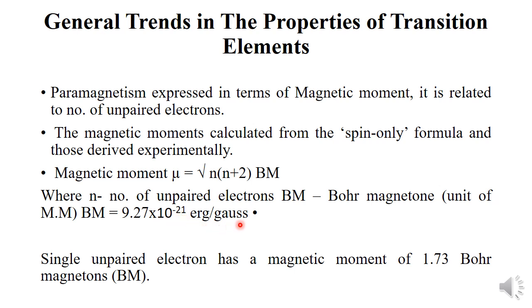Clear? कि जैसे जैसे तो इस formula से भी हमें clear हो रहा है कि जैसे जैसे number of unpaired electrons बढ़ता जाएगा, n का number बढ़ता जाएगा, हमारा magnetic moment की value क्या होती जाएगी, बढ़ती जाएगी. और जितना ज्यादा हमारा magnetic moment आएगा उतना ही हमारा substance paramagnetic character क्या करेगा, show करेगा. Clear? So in case of a single unpaired electron, the magnetic moment is 1.73 BM. So clear? So with this our properties are complete.